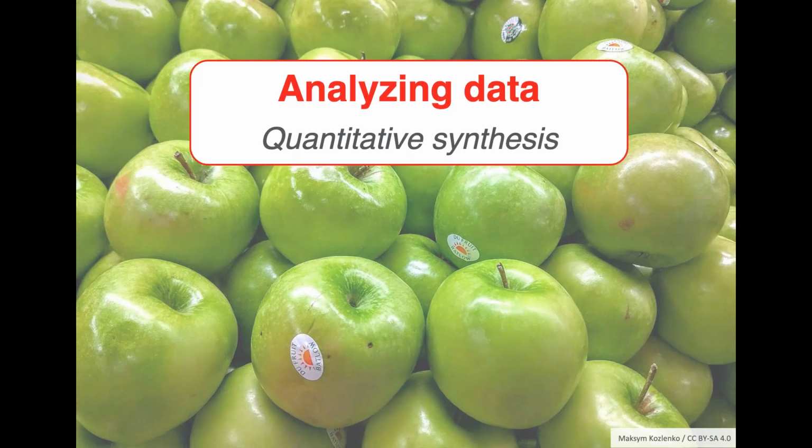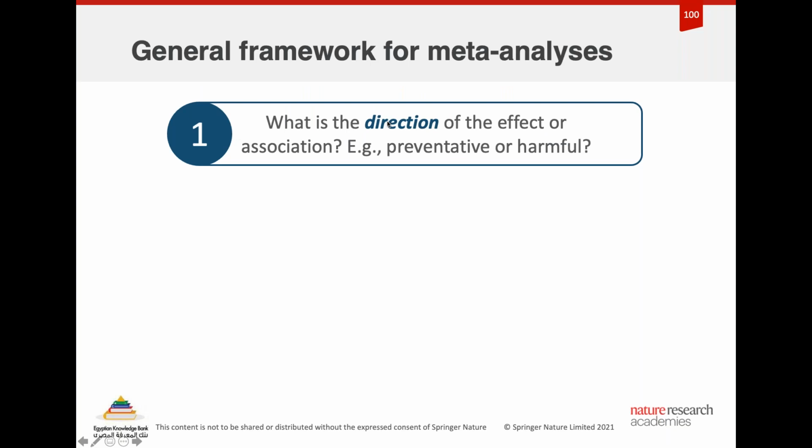So you have all apples. Therefore, it makes sense to pull them together and to reevaluate all that data as one in terms of statistical reevaluation. Now, when you're performing your meta-analyses, there are some key points to think about. First, importantly, what is the direction of the effect in terms of the intervention's efficacy? Is it preventative, harmful, etc., if you're looking at exposure, for example.